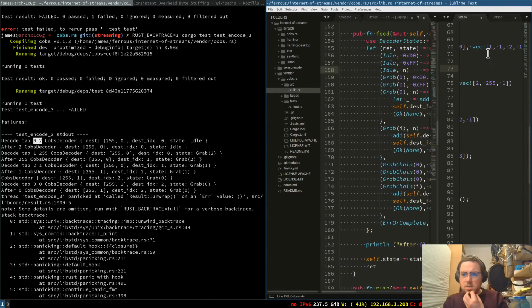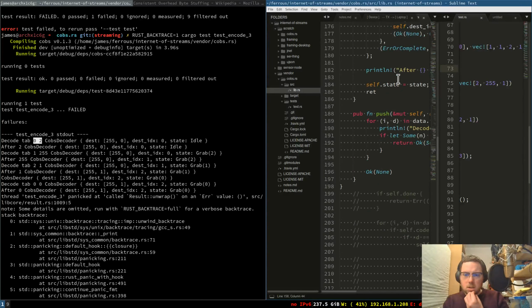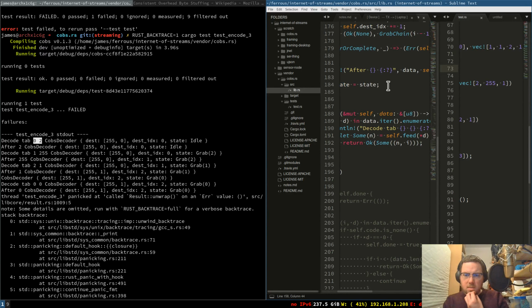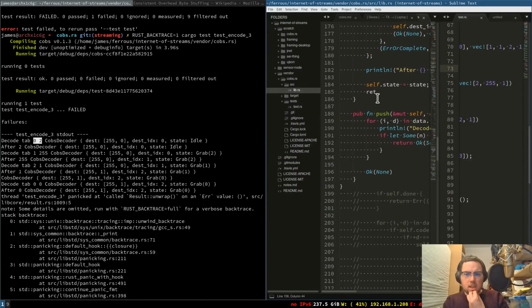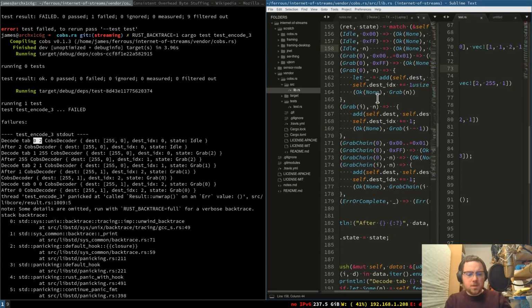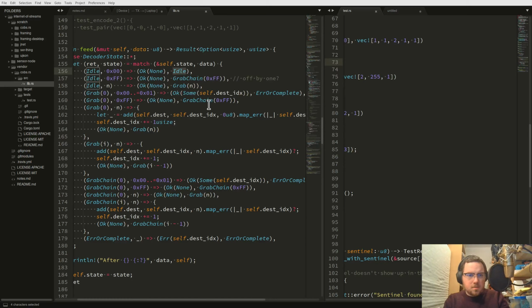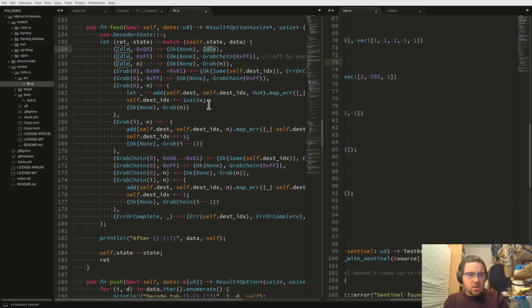Like, is it feeding in 0? Decode tab I and D. D is 2, very clearly. After 2, COBS decoder, destination, index. Why is your state idle? Well, that's definitely the problem. So what causes my state to end up in idle? Really just receiving a 0.